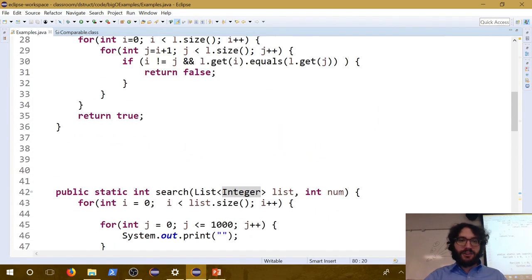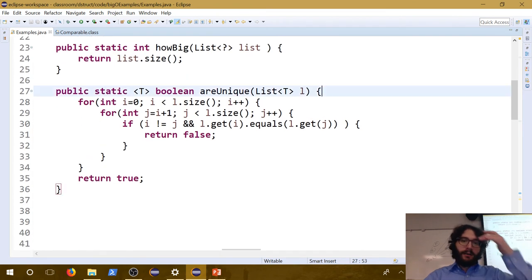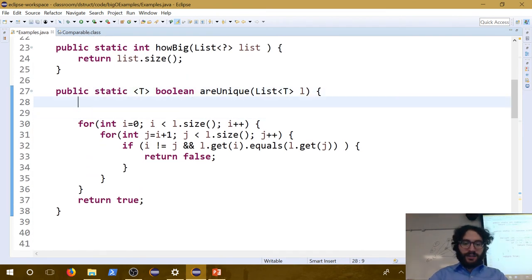But when we know the right data structures we can use for problems, it helps. We can do a lot of stuff. So I'm going to show you how to use a data structure from later in the book called the set, or rather what happens when we know that this exists. So set of T, the same type as the list, is equal to new hash set. And again, you don't have to know about these; you'll learn them later in the semester. But I just want to emphasize what this does.